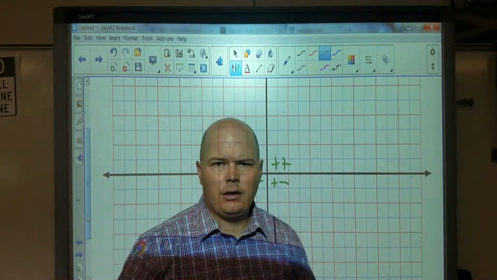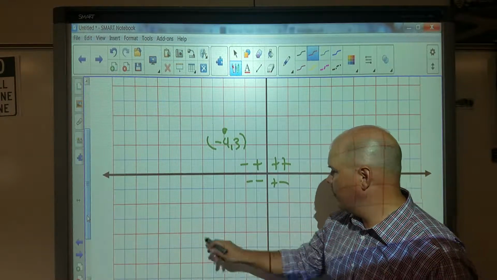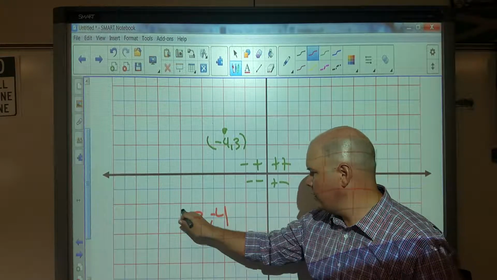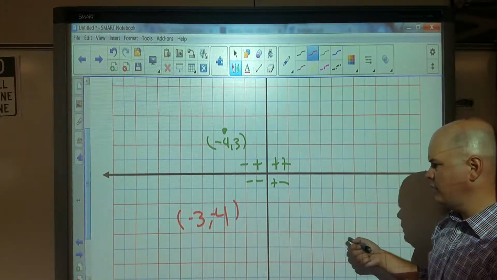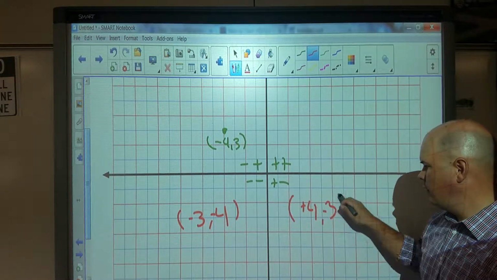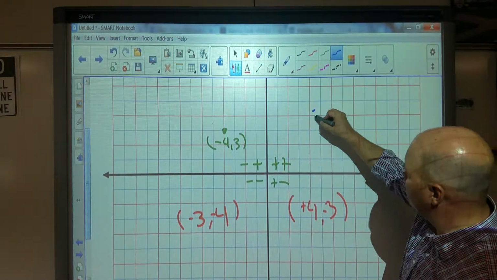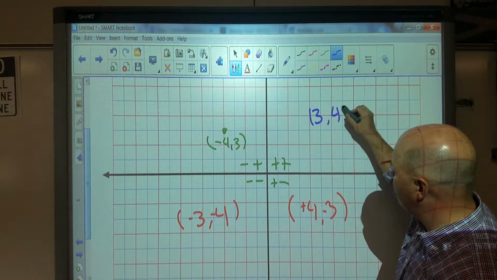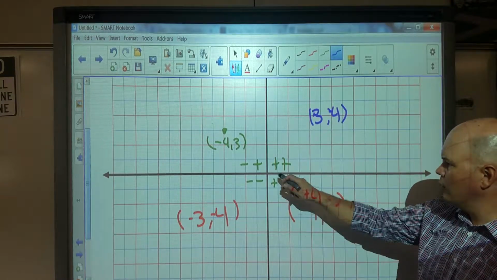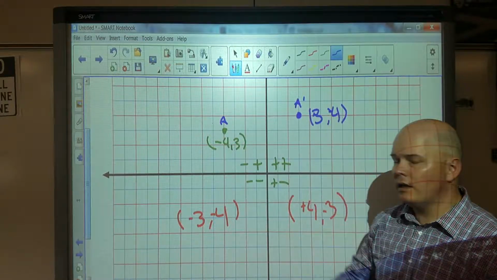Okay, so here I'm going 90 degrees into this quadrant, and I'm going to flip them. So I'm going to go 3, 4, and add in my quadrant signs. I'm going to go another 90 degrees into here. They flip again. Bring in my quadrant signs. Okay, and then my 270 would be my final rotation, which gets me here. My coordinates are going to flip again, and I'm bringing in my quadrant signs. So I'd be a positive 3, positive 4, which would graph right here. There's where A prime is going to go.